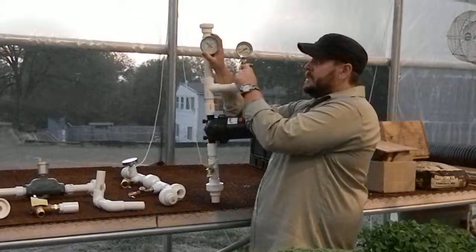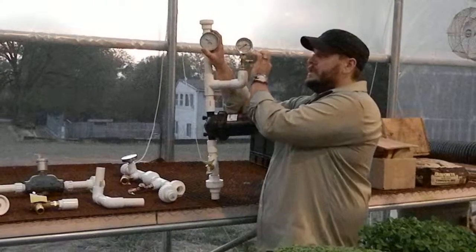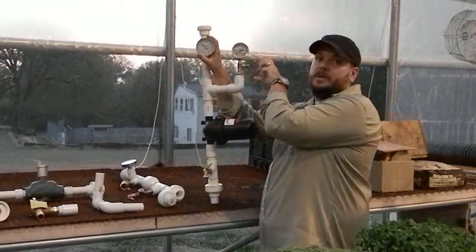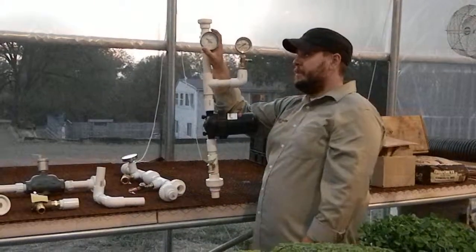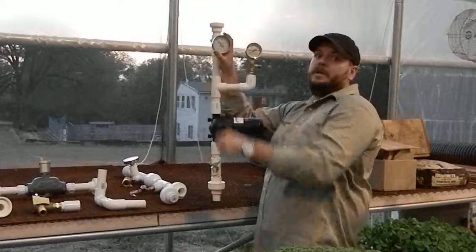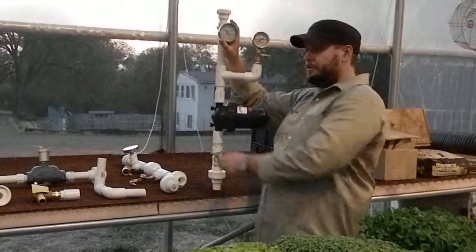What you'll see on the bottom of this is a little T-fitting right here. This is where that pressure gauge goes. So the pressure gauge that starts and stops the system is also as far away from the pumps as possible. Then it goes up and into my hot water heater.